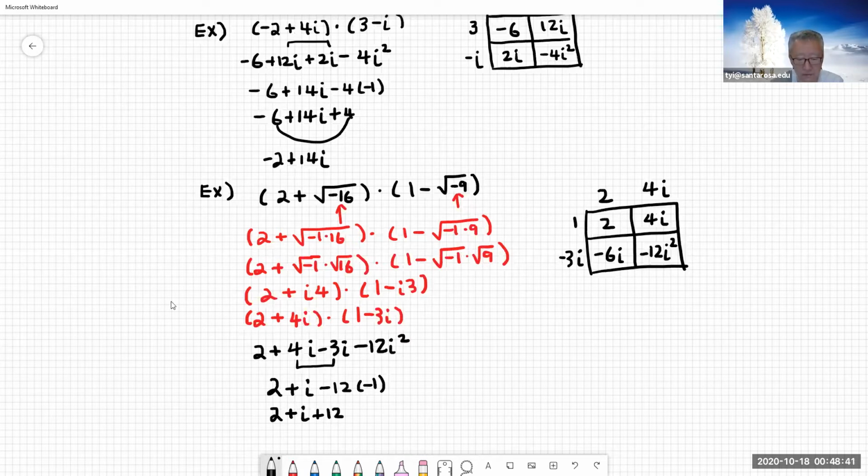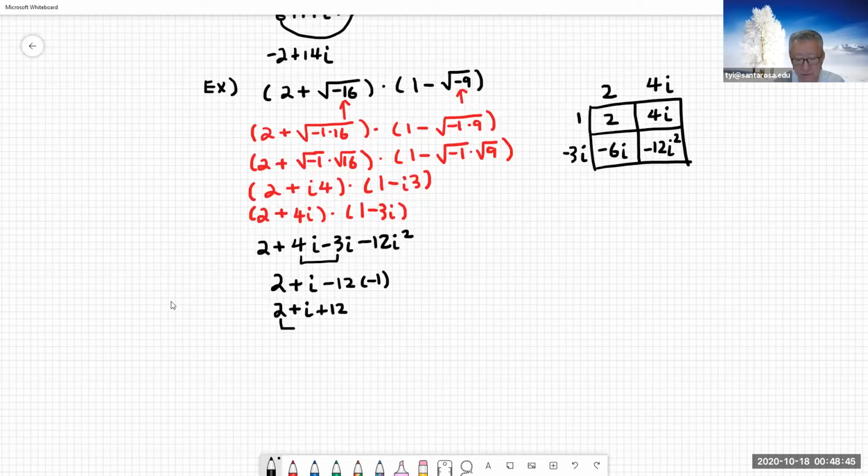And now if we combine the constant terms, so we get what? 14. So we got 14 plus i. Okay. Unless I made a mistake here somewhere. Hang on. Did I write this one correctly? We have what? 2. Oh, wait a minute. We got 2 minus 6i. Okay. Oh, I wrote it wrong here. Okay, I made a mistake here. So that's supposed to be 4i minus 6i. Yeah, I wrote it wrong. Okay, sorry about that. So minus 6i here. So that means 4i plus minus 6i, you get minus 2i.